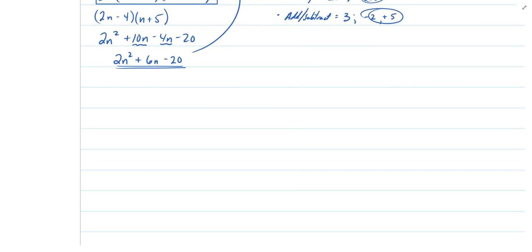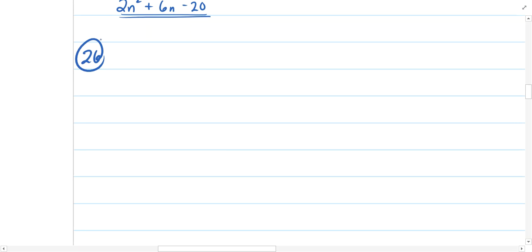Let's try one more example, number 26. In this case, we only have 2 terms, so you might be thinking that a common factor would be the technique or method here. That's not necessarily the case, because this r squared and 49 without a variable r don't have a common factor. But you may recognize that there is a term missing, and we technically have in the middle a 0r term. We don't usually write that because 0 times r is 0, and that term effectively disappears.